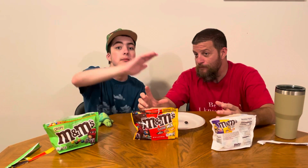Handful, I don't think so. If I was to eat it, I'd mix all of these in one bag and eat them by the handful. Sometimes I go with the crisp, the peanut butter and the white chocolate. This was my theory: if we did the M&Ms and got all of them, I was gonna mix them all in one bowl. So then it's like a party in a bowl. You just reach in and you get what you get.